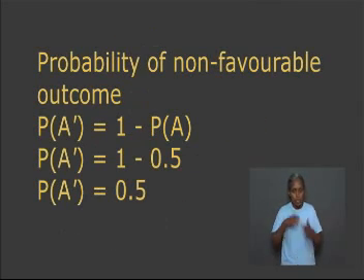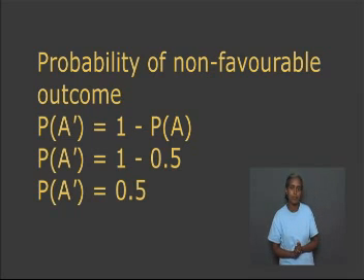We can determine the probability of the event not occurring by subtracting our answer from the integer 1. In this case, the result is also 0.5. That was a simple example. We will now move on to a more difficult random experiment. This question is more complicated, but we will use the same basic principles to find a solution together.